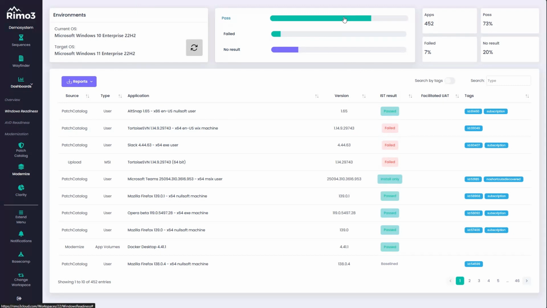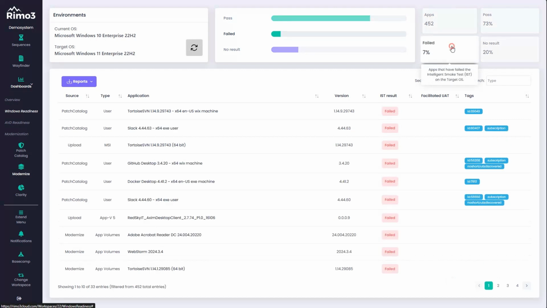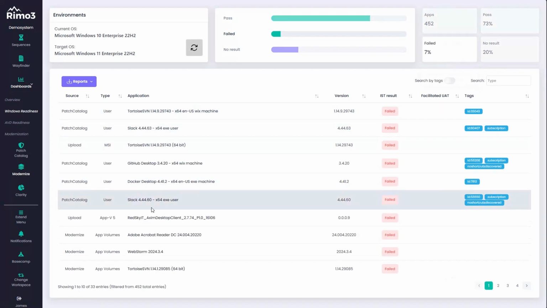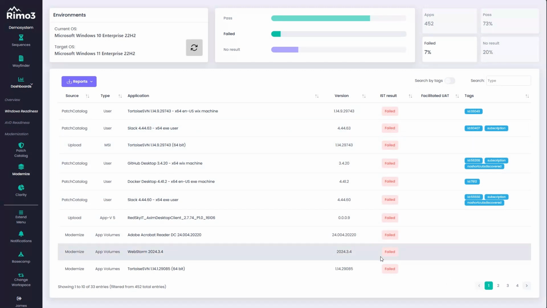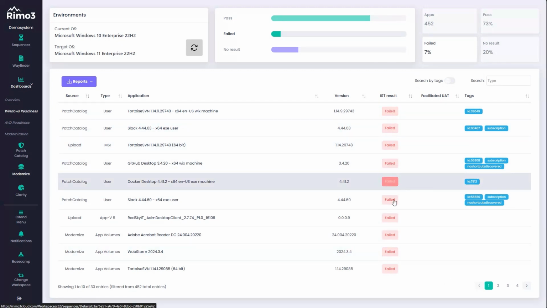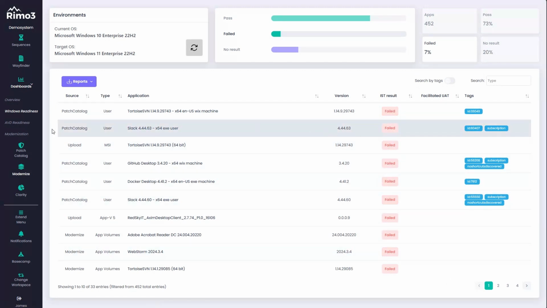And we can see some bar charts at the top to help us indicate the overall success. And then we also have some boxes here which allow us also to filter. So if we just wanted to look at the failed, we could click on the failed, and then we could have a look in here at the failed applications. And I'll jump back to that in a second.